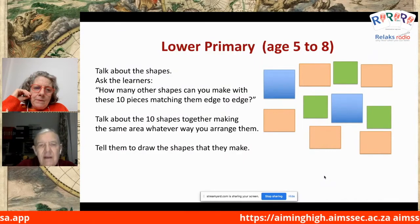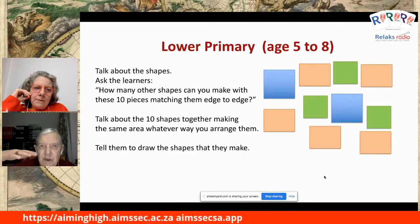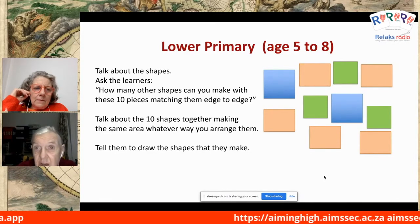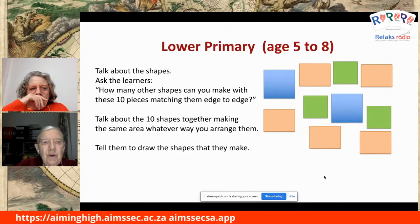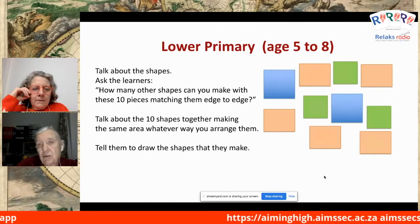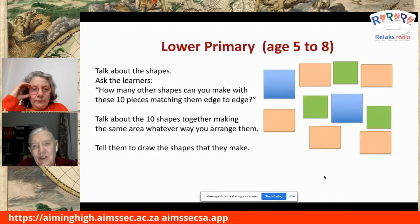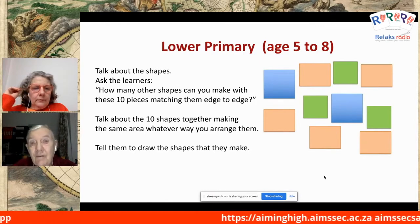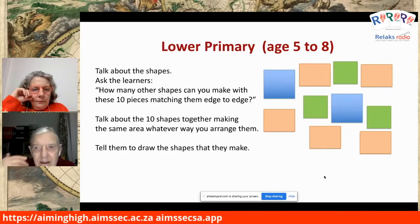Now, we are coming around again in the next year or two, three, once they're in what the children often call big school. You're coming around to the same task, the same puzzle, but you're doing more things with it. So you might say to the learners, everything we were talking about with the younger children. You'd certainly give them some time for free play. You'd certainly talk about the colours and the shapes and the names of the shapes and what's the same and what's different about them. And even though they've done it before two years ago, they come to it again and think about these things.